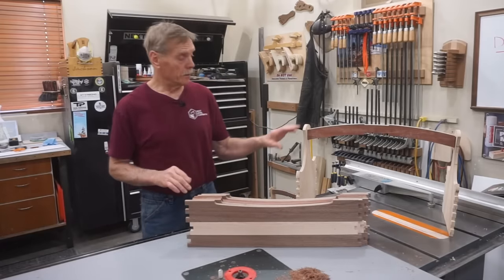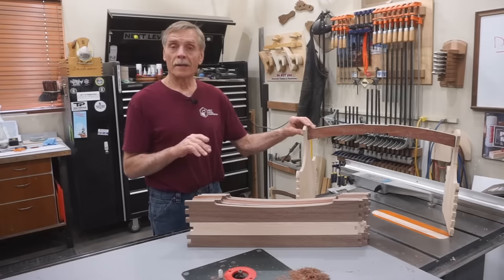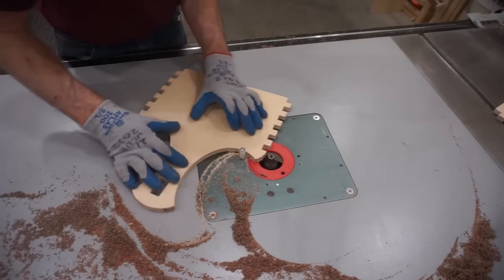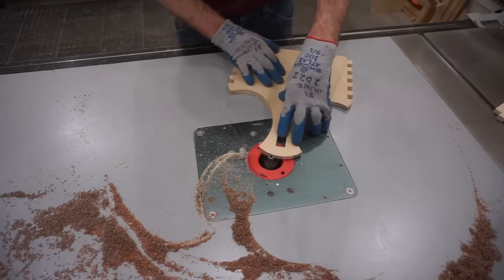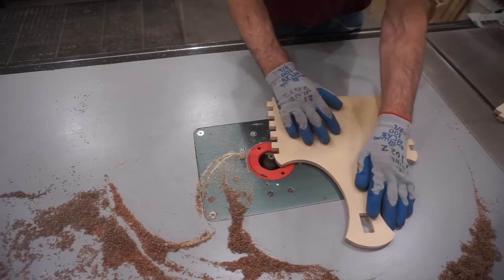Once all the sides are done, and because they're the same thickness, I can use the same router setup and add that sweet thumbnail profile to the end of the tool tote. While adding the thumbnail profile to the ends, I need to take care while starting and stopping so I don't overcut and damage the top pin on the ends. It's easy enough to avoid as long as you're paying attention.